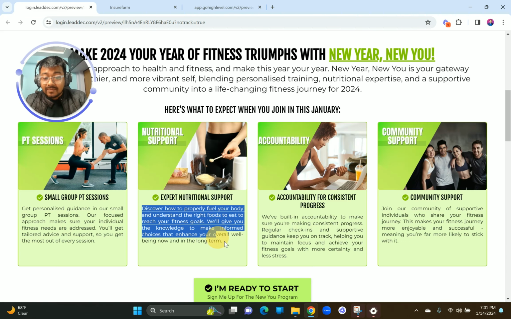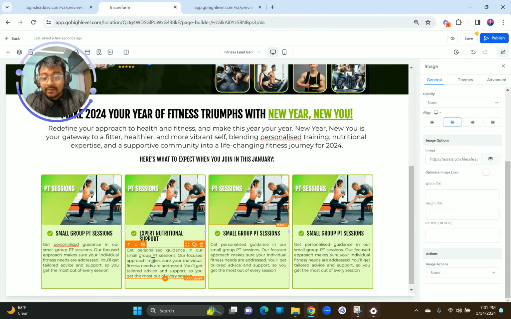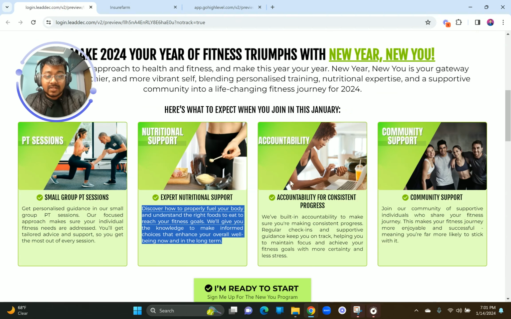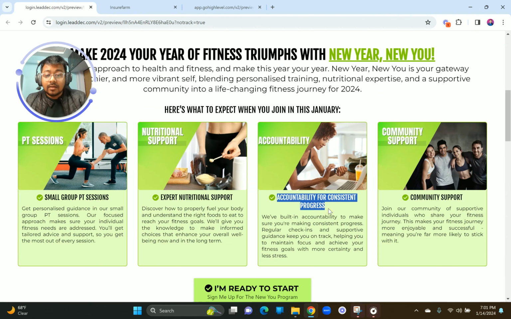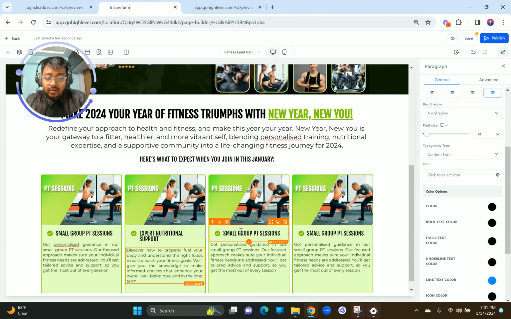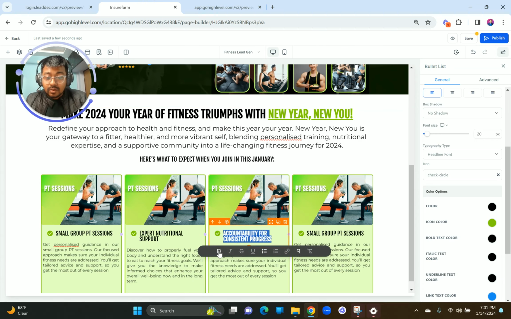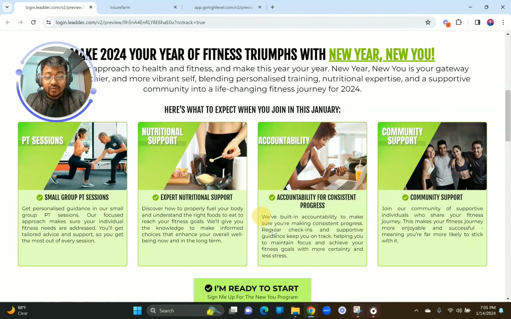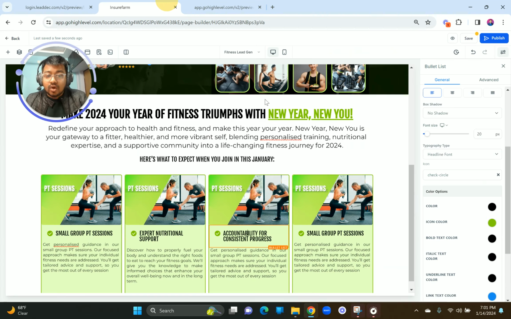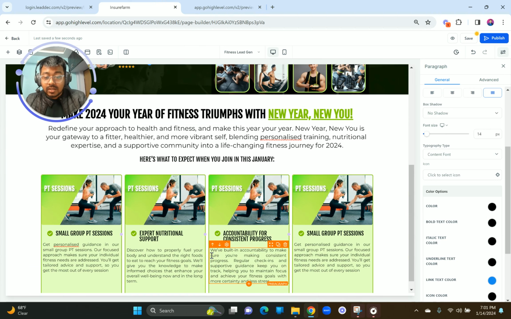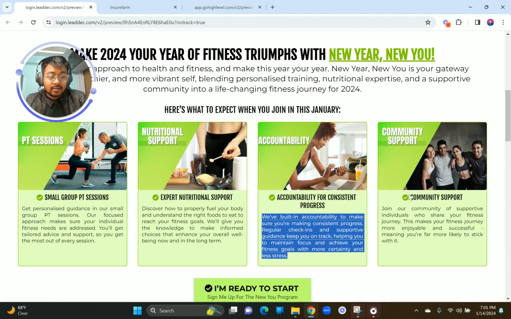Okay, expert nutrition, don't worry about that. If this is in the second line, it will auto adjust, I promise you. Okay, I know GoHighLevel and I can design when I'm sleeping, so don't worry about it. This will not go because of the length of the word, so that's fine. I mean, we have to adjust a few things, and that's the job of a developer. Even though we use no code tools, we still develop it, right?